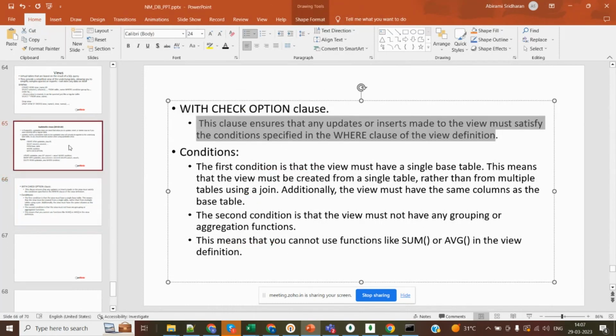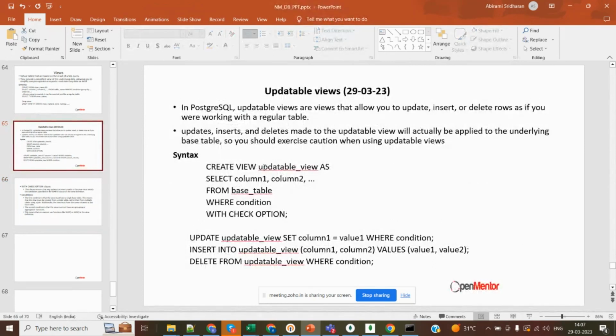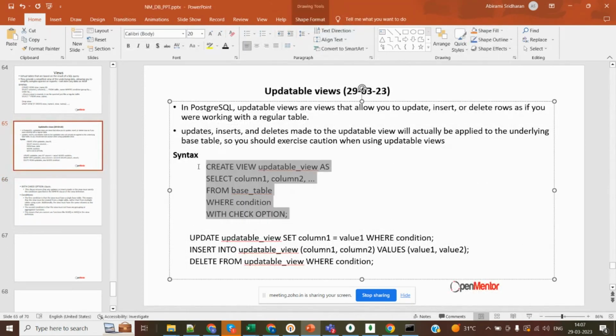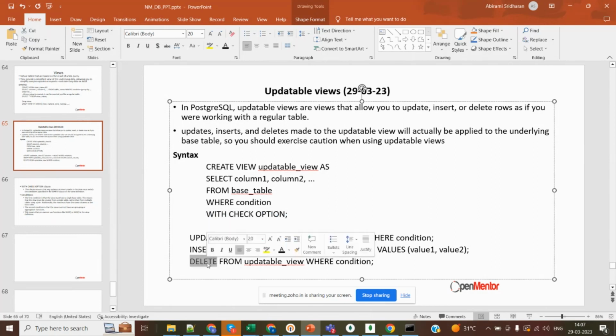So in today's session, the first thing we have seen is how to create an updatable view. The second thing is we created one simple normal table without any joins. We did some update, insert and delete, and we saw that it got updated in the base table itself. So you have to be very careful while using updatable views.